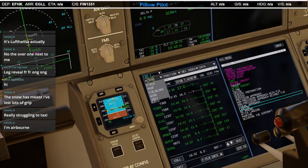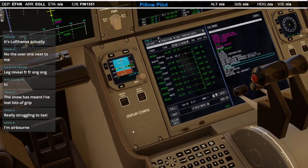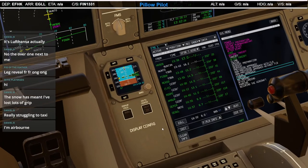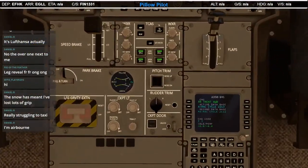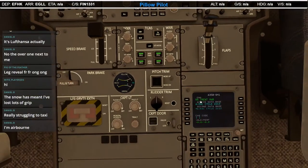Okay, so what have we got here? Let's go EFOB and the wind. We're looking to land into London Heathrow at 602 Zulu, or 402 Zulu, sorry. So that's just over 2 hours, which is not bad. It's quite quick. If we have a look down at the standard FMS down here at the back. Oh, X-Plane's going very slow here. I wonder what that's up to.